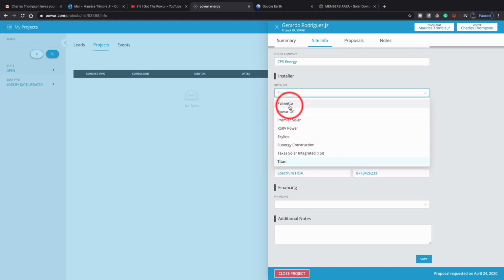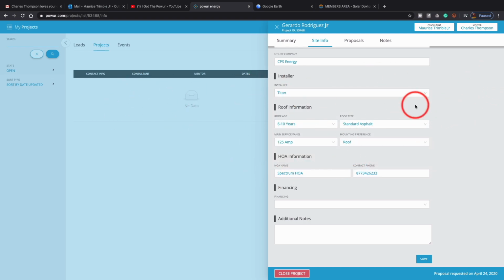And as soon as you join and pay your $150, $99 registration fee, $49 for the actual technology fee, because all this that we're using right here, this is all the technology that we get, right? Proposals, everything that's done with just the technology the company gives us, Powur. This is what we're paying for, right? And the more people that are paying that $49 on the monthly cost, and the more people that join, the more technology is going to increase and get better. We're going to get even better tools and resources going forward, okay?